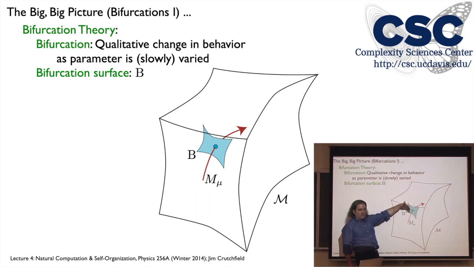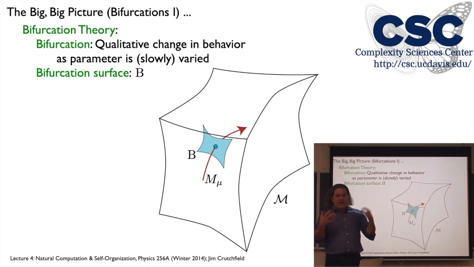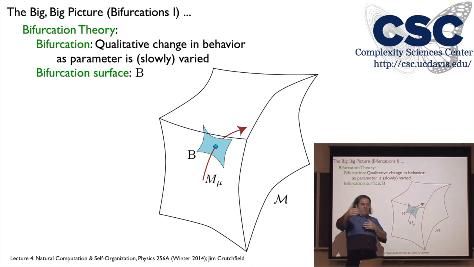Somewhat surprisingly, and we'll talk about this, there's actually quite a bit of structure. So not only are individual dynamical systems structured in terms of invariant sets and how those are stable or unstable, attractor basin portraits, separatrices, basins of attraction, but even at the level of how they can change in behavior, there are a number of constraints. And so we'll be able to classify how behaviors can change.